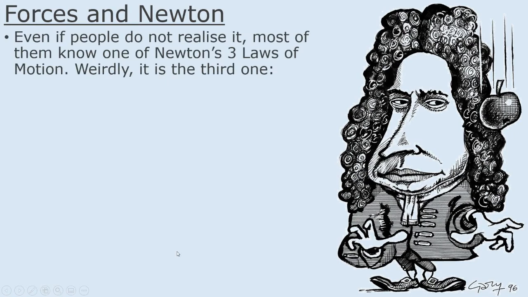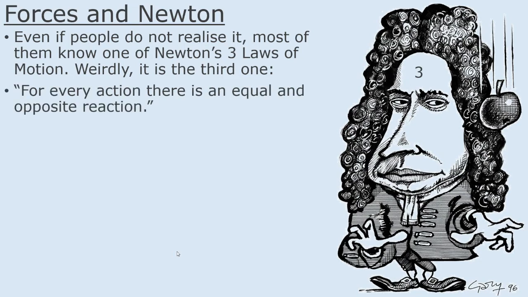They remember it or think of it in a way that isn't really helpful, isn't very scientific, and doesn't really help you do any science. What they tend to remember is for every action there is an equal and opposite reaction, which is all fine and good, but what are the units of action? How do you measure an action? It doesn't really mean anything.